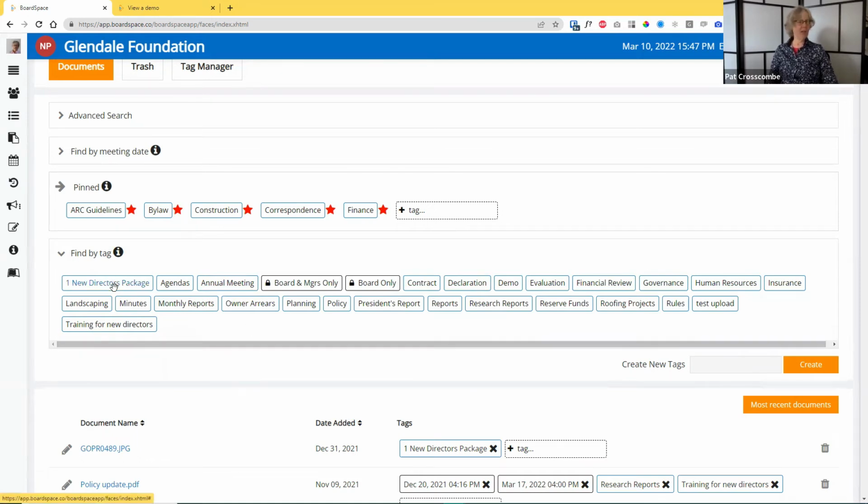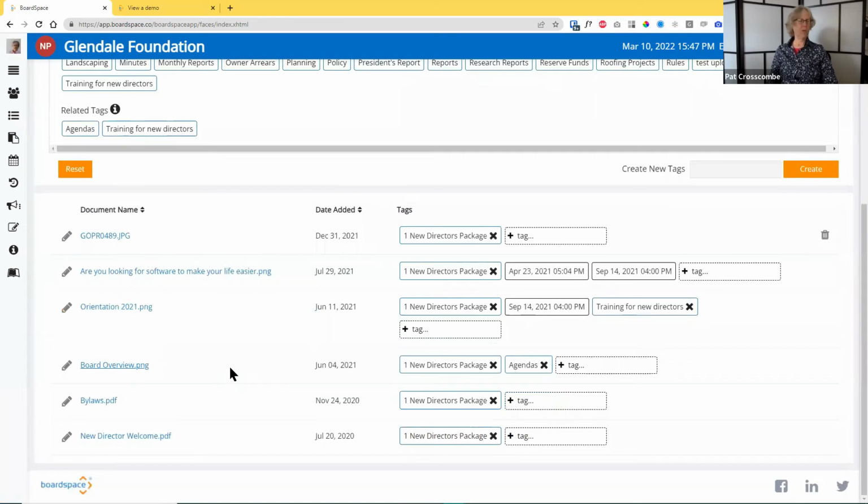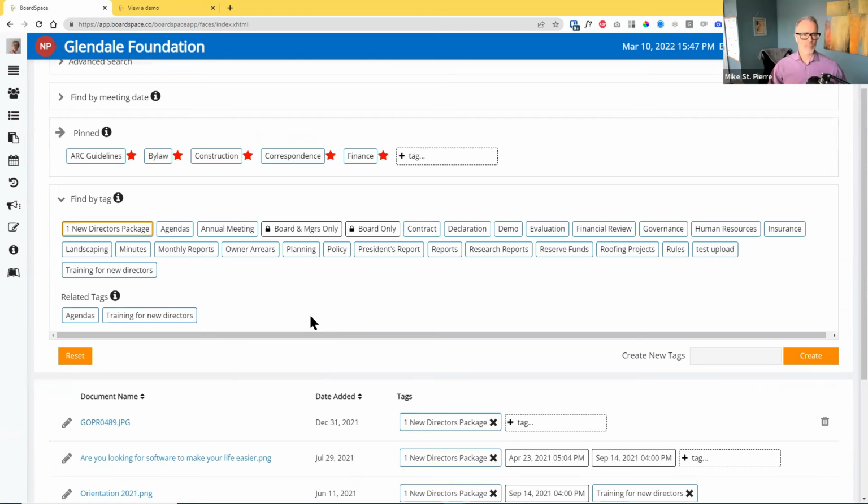Let's say you're a brand new director and you know new directors need some orientation, some basic documents to get themselves started. They can log in, there's their new directors package. They click on this link and there's the number of documents that they need to read, probably before their first board meeting. Nice. They're also then going to be able to go check at the next meeting that they've been invited to, their first meeting. They'll see the agenda, they'll see things set up, and they can go look at their last board meeting so that they can, on their own, without your help, know exactly what was covered in the last board meeting.